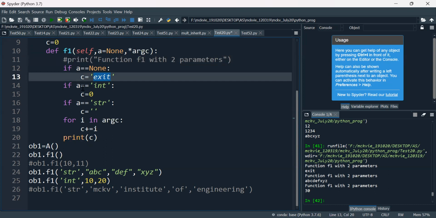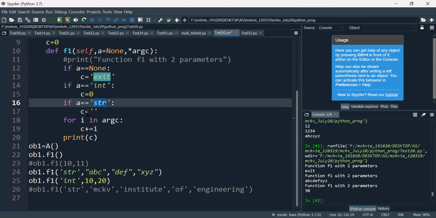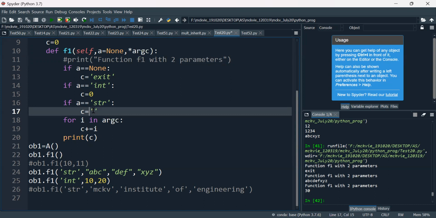When the value of A is an integer, the value of c starts at 0, and when the value is str, the initial value of c is an empty string.